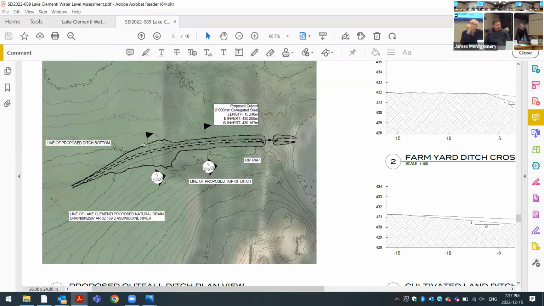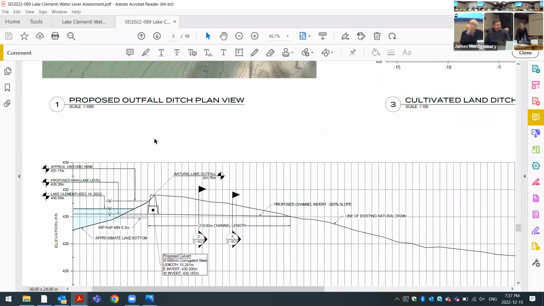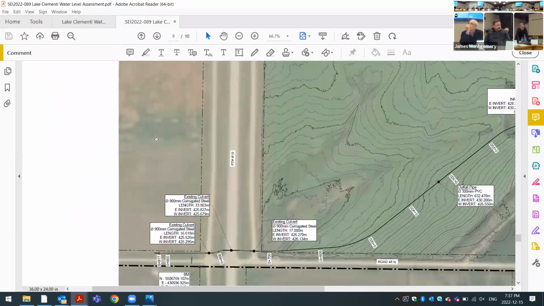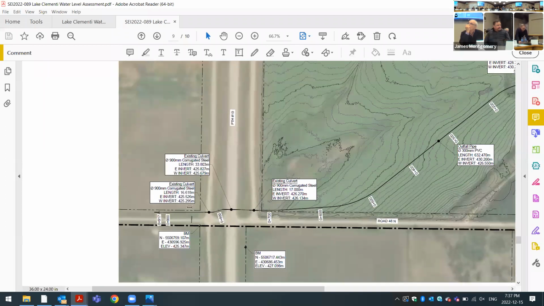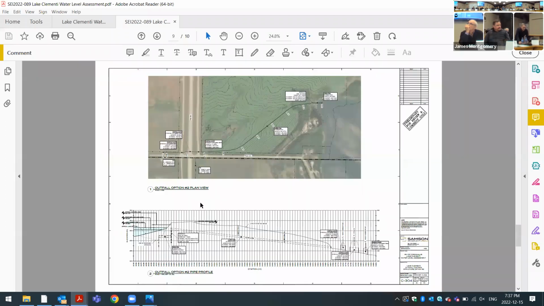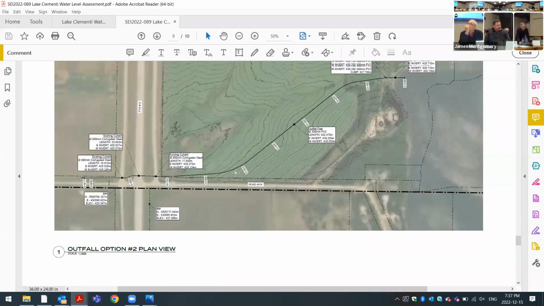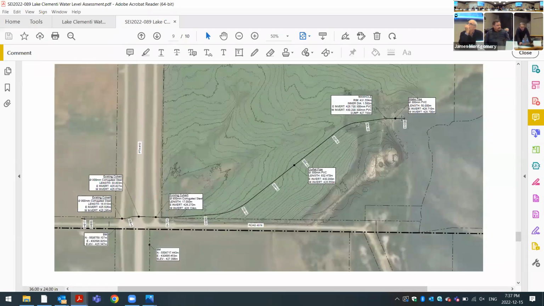There is another way to do it, and council talked about it last day, and what we're talking about here is putting in drain tile. This is Lake Clementi here. The drain tile would come from here and it wouldn't follow the bottom of the swale, the invert of the swale. What it would do is go a little bit up the hill here so that the burial depth would be deeper. That would be the idea, and it would have very little impact, virtually none, on Henry's land.